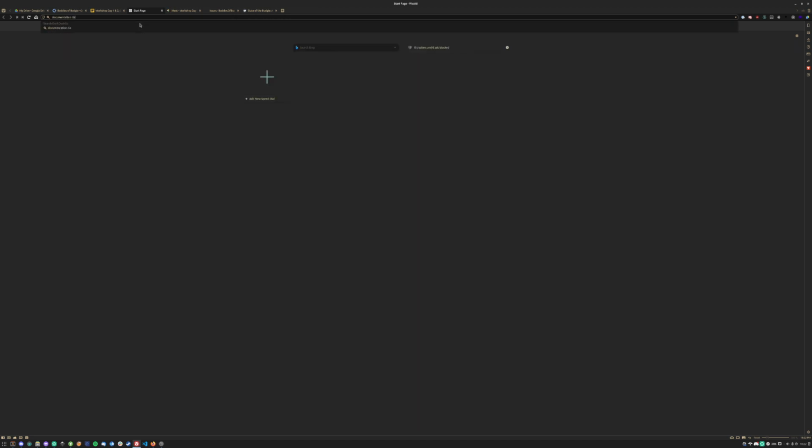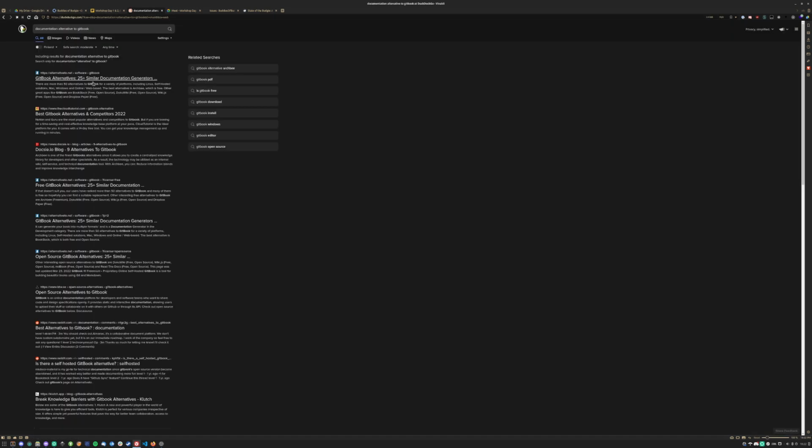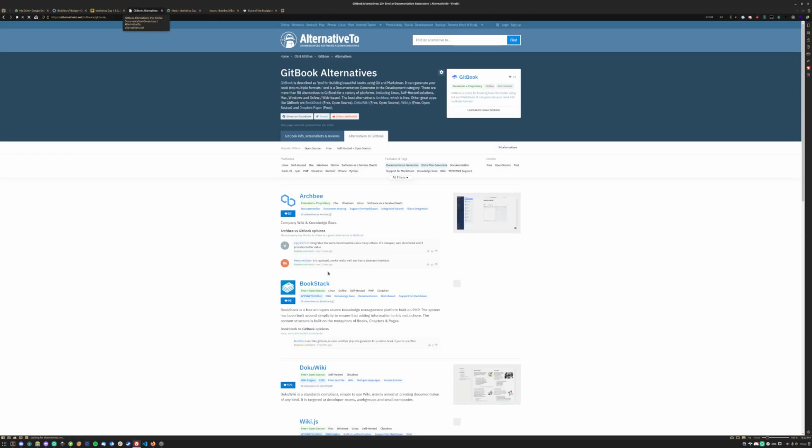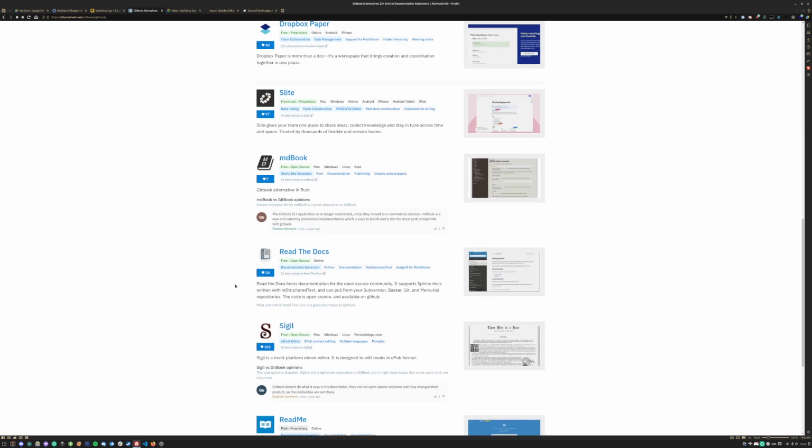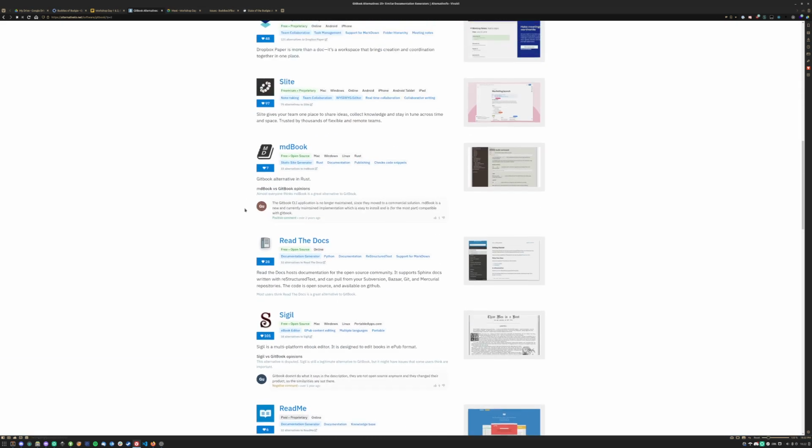Documentation alternative to Gitbook is how I found it. Because the more I think about it, the more I'm like, do I personally need to implement a new documentation center? Probably not, especially when, let me find out where it was.